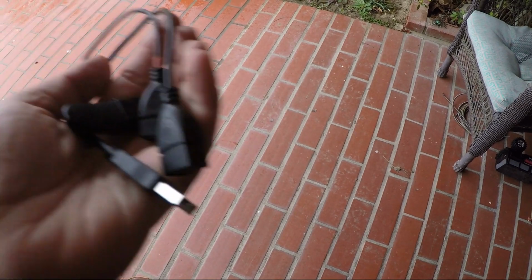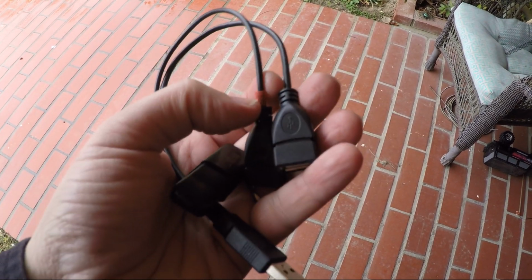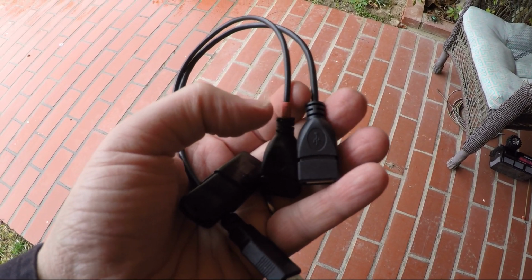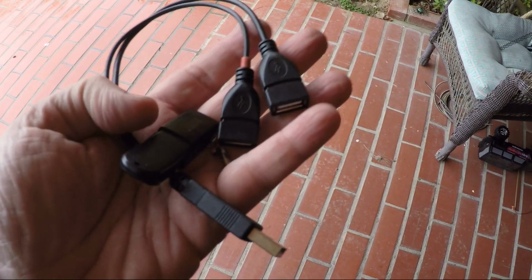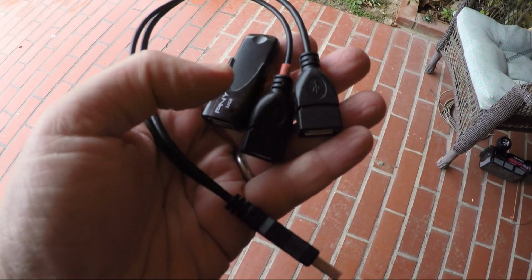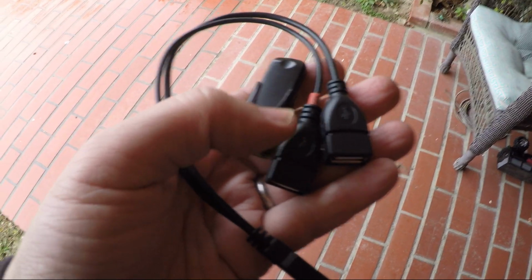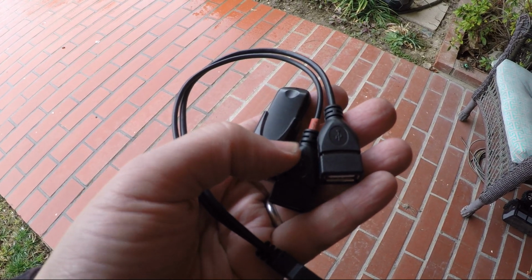Now there are some limitations. The amperage will go down on the charging. And one of them has this little red thing. That's the one that we actually are going to connect to charge, and the other one is for data. So we're going to connect the USB stick to the data one, and then this will be for charging. And it did say it didn't support iOS. It only supported that the iOS would not work.